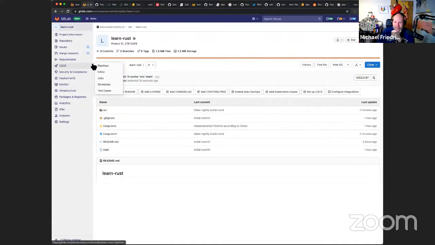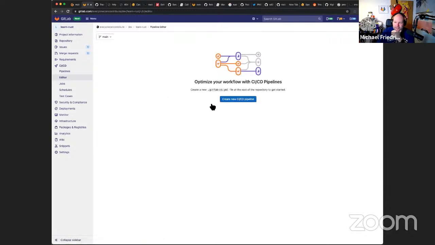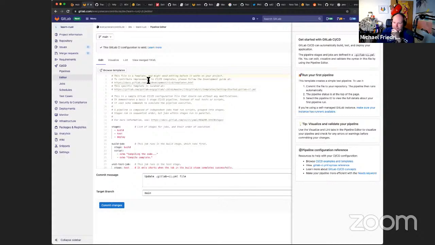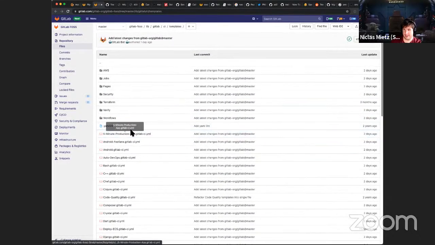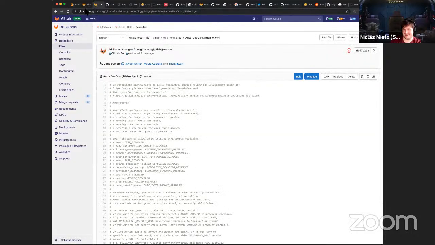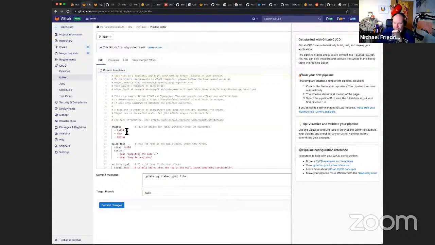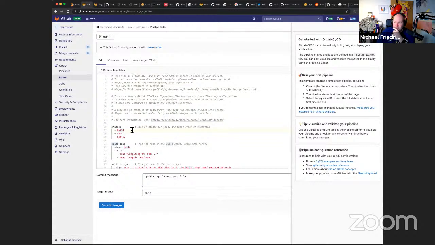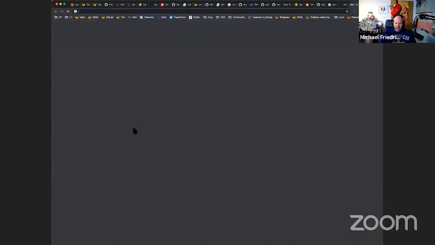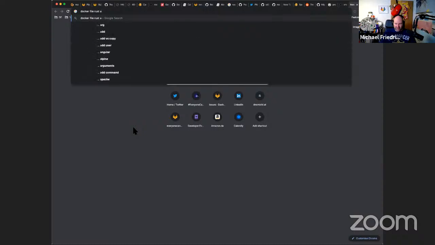Yeah, now you can, for example, navigate over here and use the pipeline editor. And I did that on Monday already. Which templates could I use? Is there not Auto DevOps for that? For Rust? I'm not sure if Auto DevOps does. Yeah, maybe, could also be working. I was just more looking into creating a Dockerfile and using the Docker build job and deploying that somewhere. I don't know. Docker Rust Dockerfile Rust app.